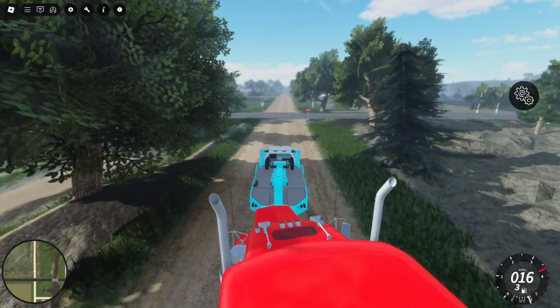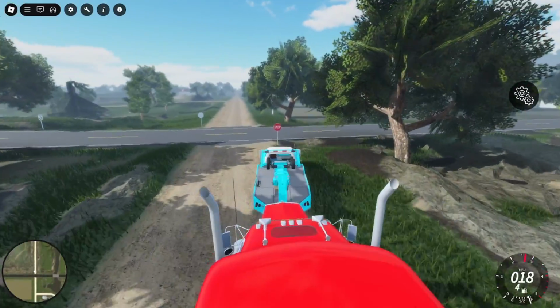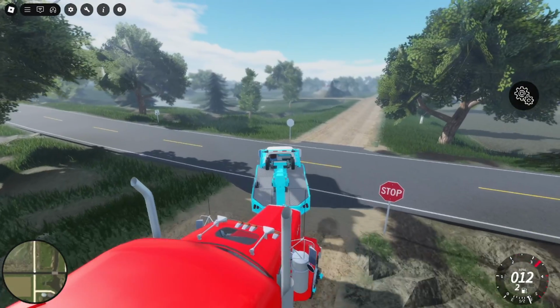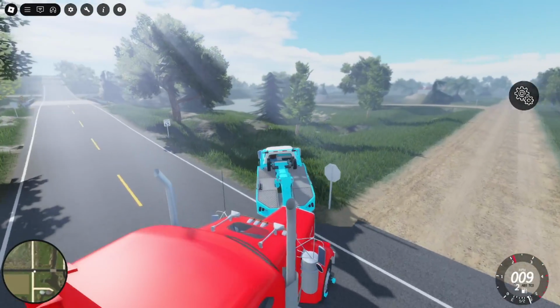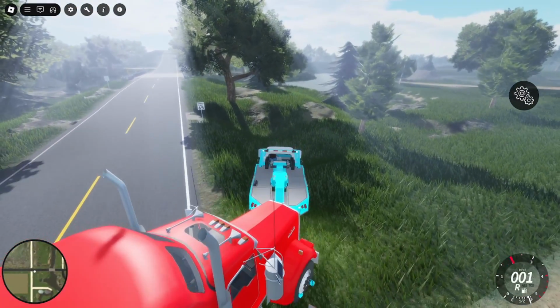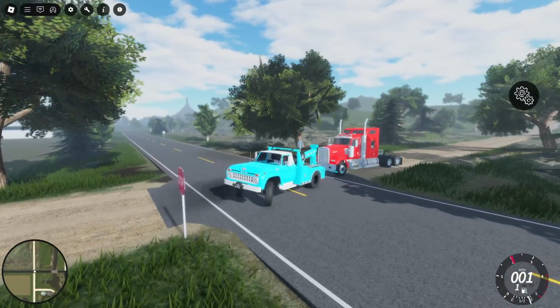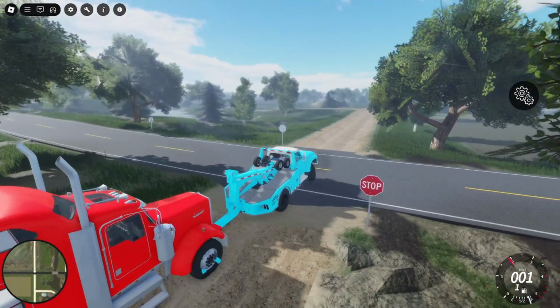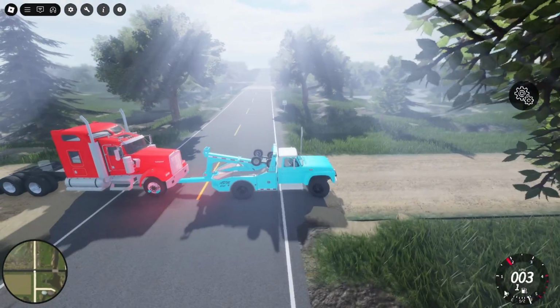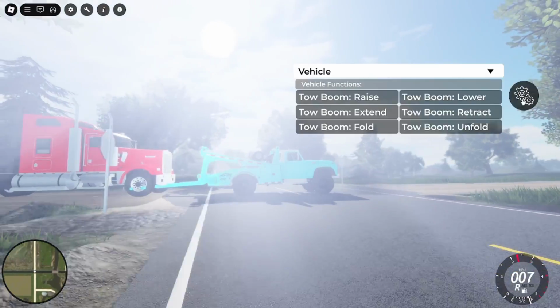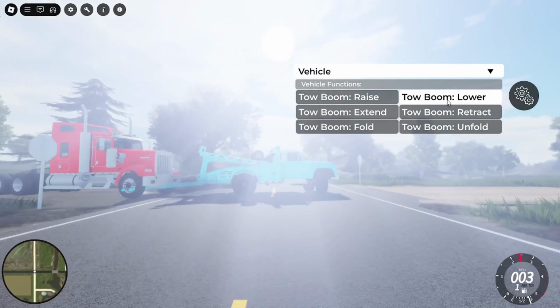All right, guys, I've turned around the tow truck, and now we're going to be taking it to the shop. As you can see in the back, we have connected the semi truck. This is very hard to control because the semi truck weighs, I don't even know how many pounds, probably over like 100,000 pounds maybe. I'm not too sure. It's very difficult to actually drive. I think it's probably because we have it so high up.